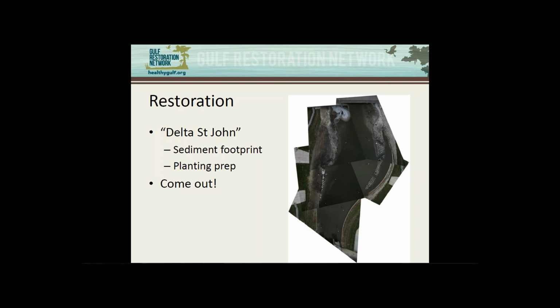It's allowed us to see the sediment footprint and track it, because once the sediment is placed, it doesn't quite stay in place. It's allowed us to document where channels should be dredged for flow of waters in and out of these created marshes. It allowed us to document our results. What did the volunteers do from week to week? And it also has documented this in the upper left of the photograph there, this shell bar, which is an accident. It was a pile of shells left by the contractor under the bridge.